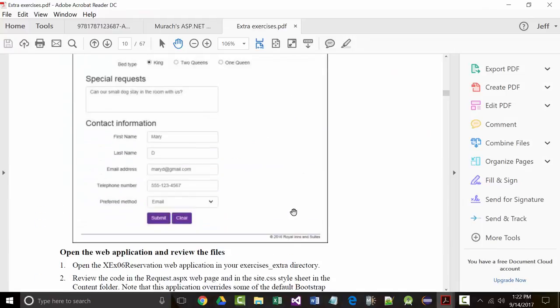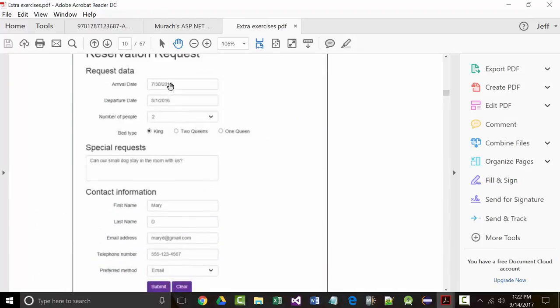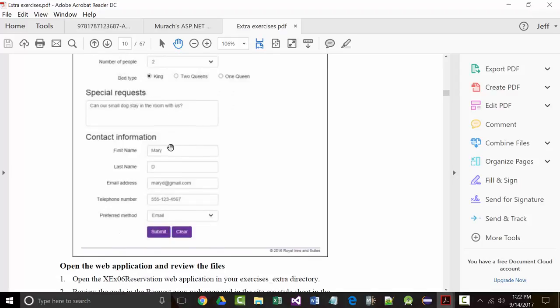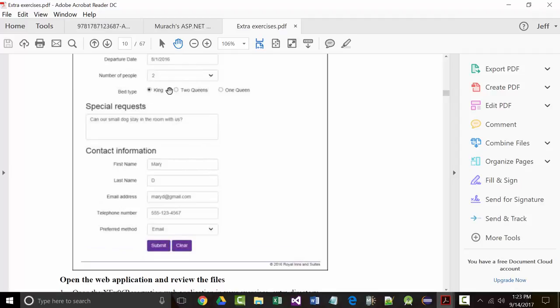There's quite a few things we have to clear. Look at this. We want to set that. So there's 1, 2, 3, 4, 5 things with 6, 7, 8, 9, looks like 10 things we want to reset. Now, anything that we don't want to have a value in, we're going to set its dot text to double quote, right? Our drop downs, if we want it to be the initial value, we're going to use a selected index of 0. Radio button, if we want to make sure that indeed that's the king, we're going to have to do just what we just did and set RDO king dot checked equal to true.